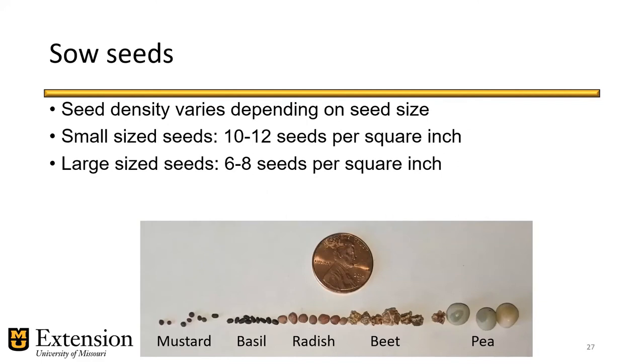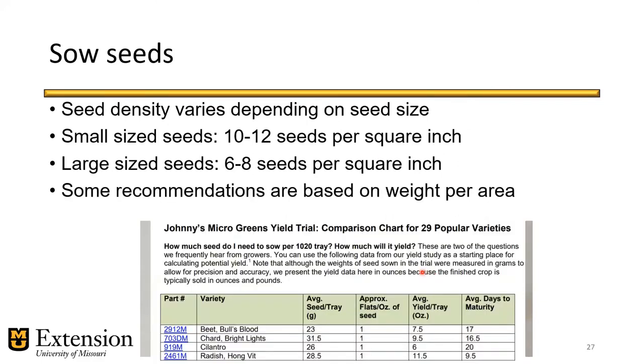Now, when you look online at seeding densities, some recommendations are based on weight. How many grams or ounces you're gonna put per tray. And this is from Johnny's Seeds. They use a 10-20 tray as a standard. A 10-20 tray is a tray that's 10 inches wide by 20 inches long. And they tell you how many grams of seed to put per tray and what the yield was.